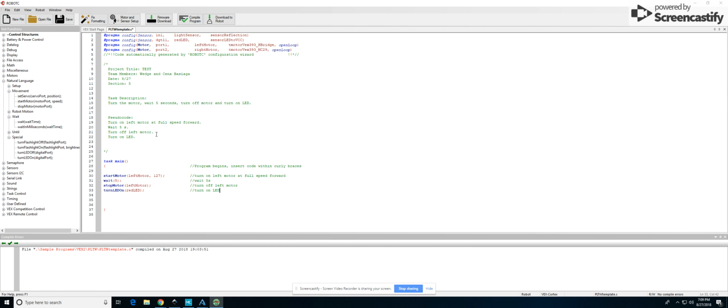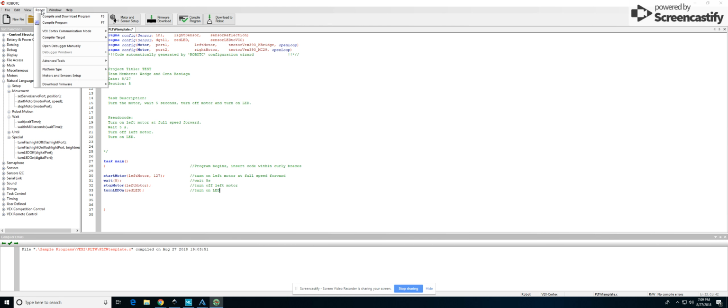So pretty straightforward. What I need to do then is save, once again, saving my program as whatever my new activities file name is. And then to run it, I need to hook my Cortex up to my computer. And to do that, I hook one end of the USB up to the Cortex. I put a battery on the Cortex and I turn it on. And then my other end of the USB cord goes into my computer.